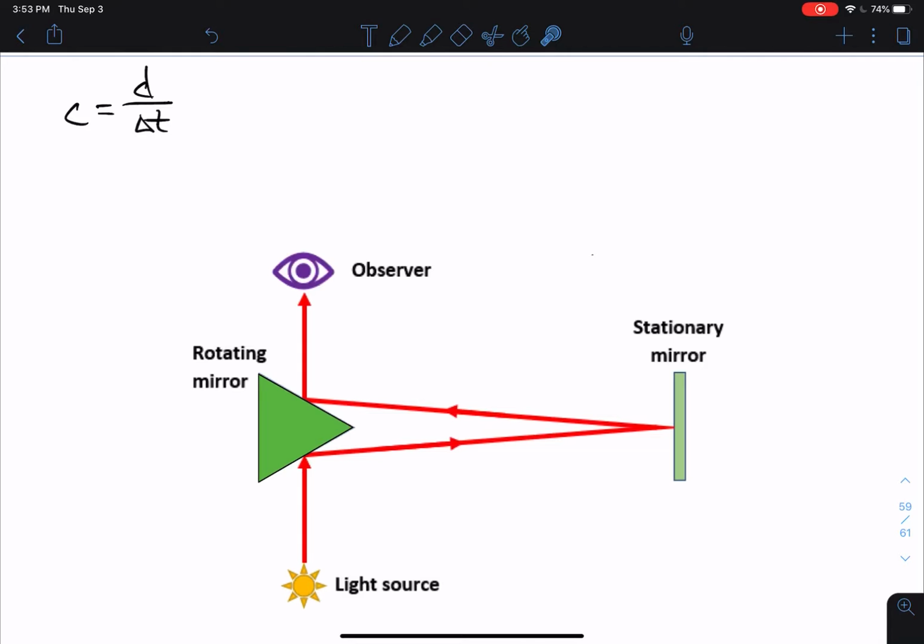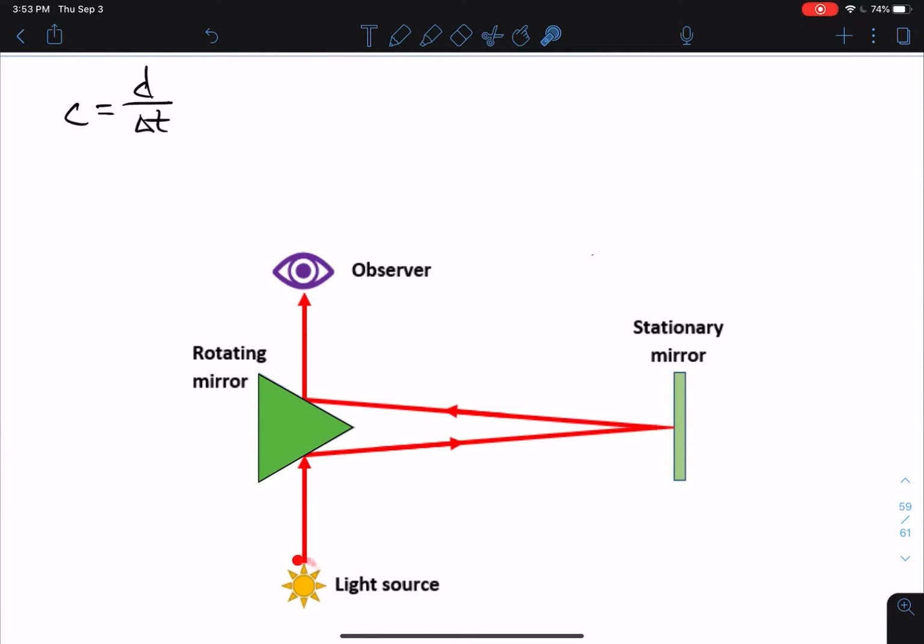What Michelson did to make this really ingenious and to make it work is he rotated the mirror. If the mirror is rotating, most of the time it will be out of alignment. That is, the light will come in and this mirror won't be at the correct angle. And so, yeah, it'll bounce off the mirror, but it won't go straight to this point on the stationary mirror. It'll go somewhere over here or somewhere over here, but it won't go to where it needs to go, which is right here on this stationary mirror. But at that moment, when the rotating mirror is in just the right spot, yes, the light will bounce right off and go to the stationary mirror.